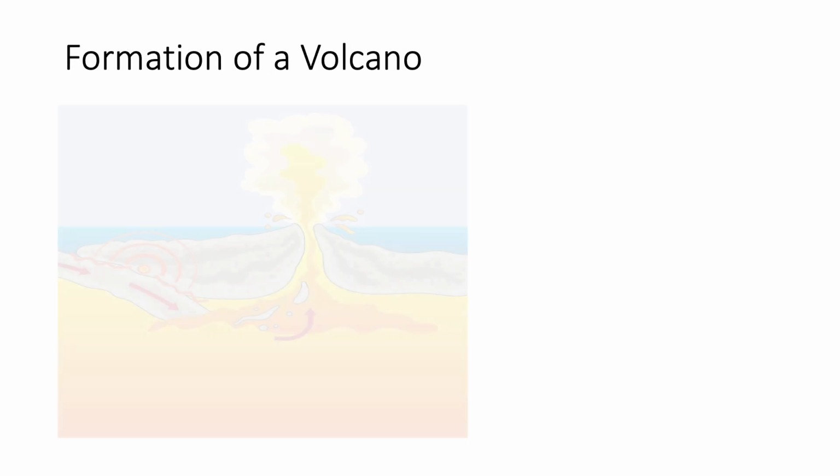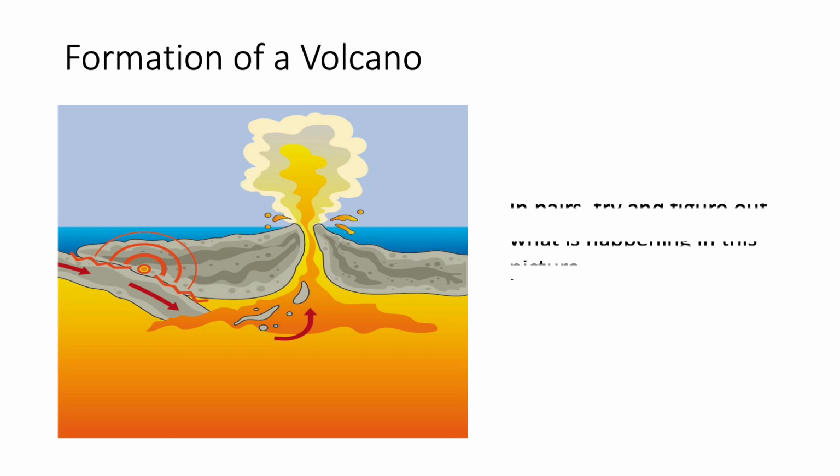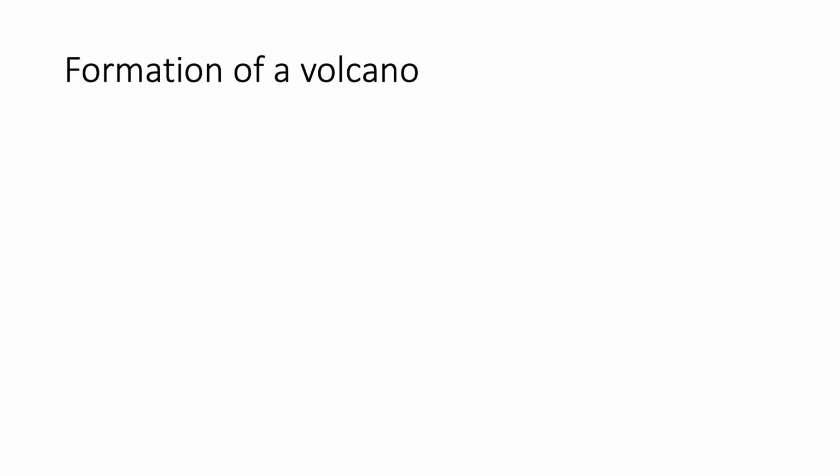We'll then move on to the formation of the volcano. Again, this will only take a couple of minutes. I'll say in pairs, try to understand what's going on in this diagram or picture, and hopefully from the previous class they should know that that's a plate boundary, with the heavier plate going into the mantle and creating pressure, and so on. They should hopefully be able to figure out a few things, and by going through a couple of groups, we're able to start a class discussion on how the formation is actually occurring.